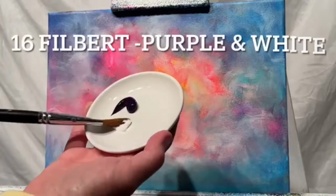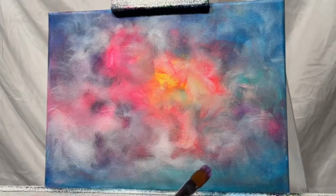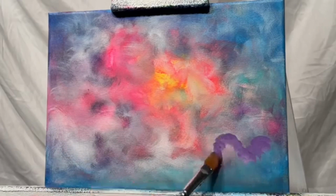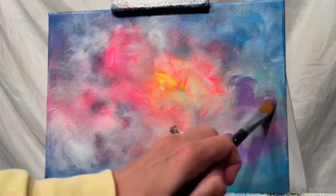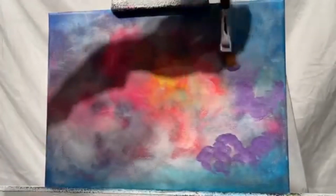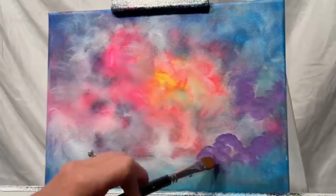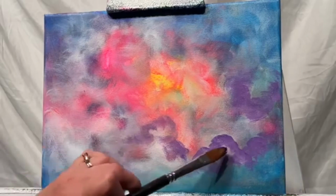So I'm blending it all around, creating a lot of softer areas. Now I'm taking a filbert brush. You can use any size filbert brush that you feel comfortable with, even a round brush if you want. I like the filbert brush because it has that round half moon, half circle shape to it, and I can create some really nice round peaks and lots of clouds.